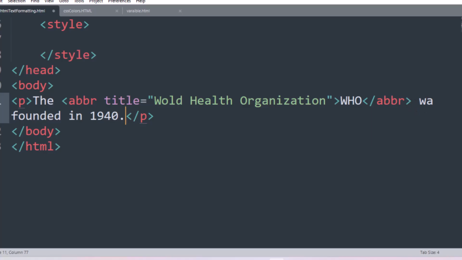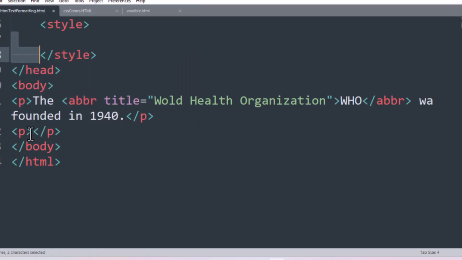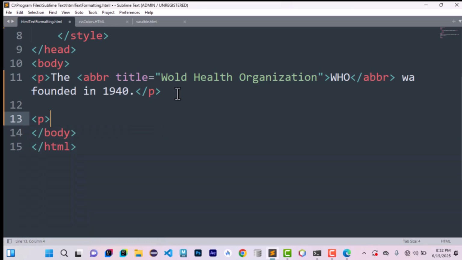So add another one, create a p tag, and then maybe I should try to explain what this is going to do.